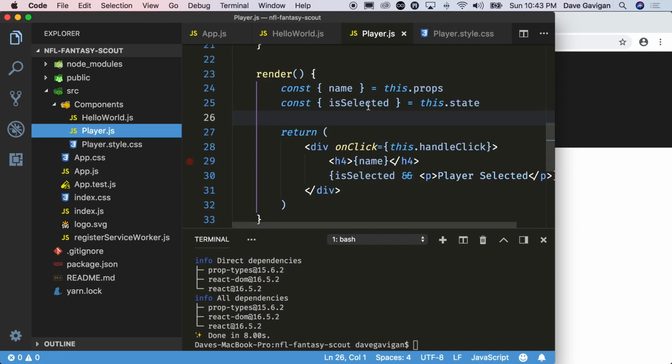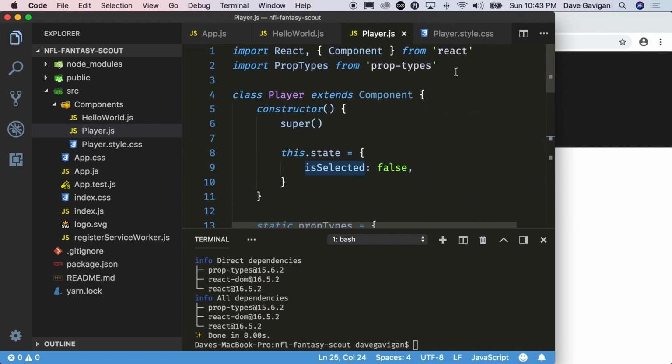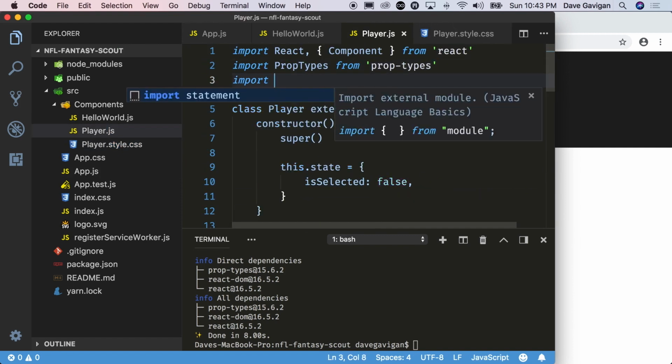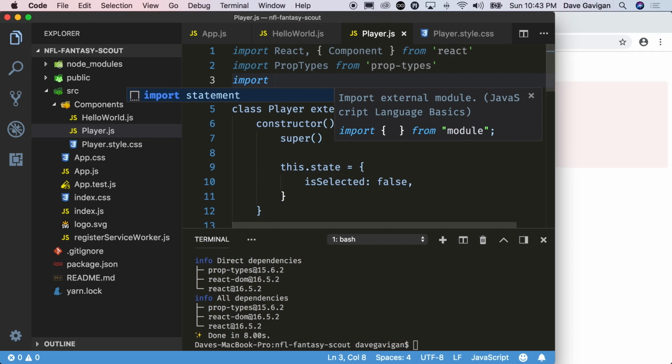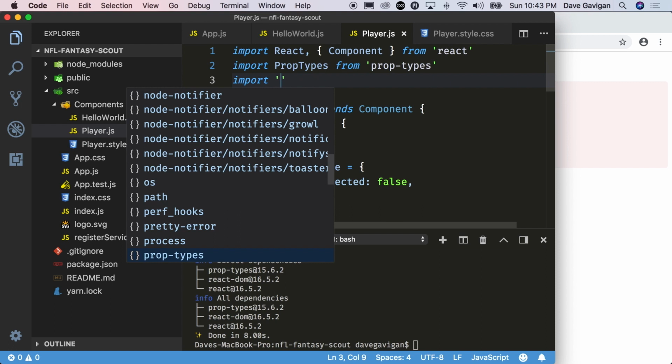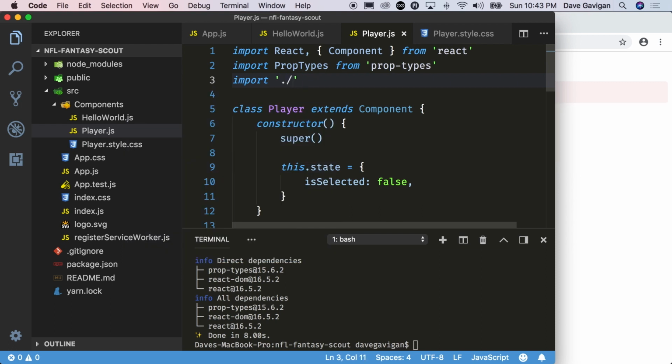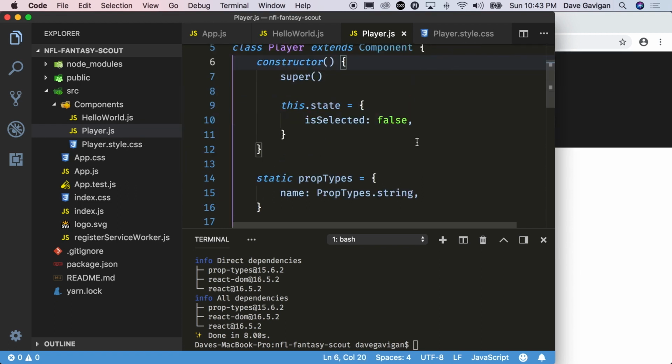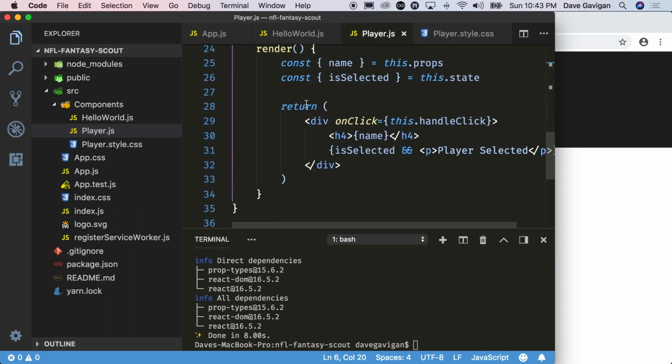And let's go back into the player component. Because we're using Webpack under the hood, since Create React App uses Webpack, the bundling will work with CSS too. So we can just import those files directly. Again, you might do it differently in a bigger application, but it works fine here. We can just import the player style file, and now that file is being loaded into this bundle, so we can use those class names that we might have defined.